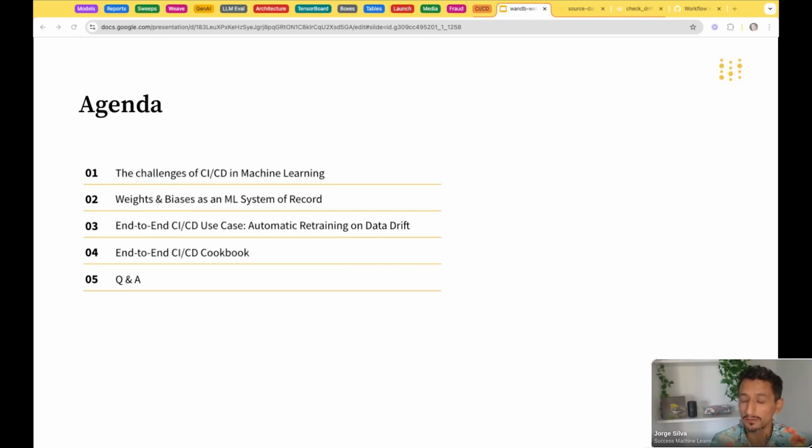Next, I will introduce you to the end-to-end CI/CD use case inspired by some of the customers we have on the platform. This use case will be all about automating the process of monitoring production data and comparing it to our model's training data in order to test for data drift and respond accordingly. Now, if you're more interested in monitoring model performance, rest assured you will be able to apply all the same principles and recipes to that use case as well. So do pay close attention.